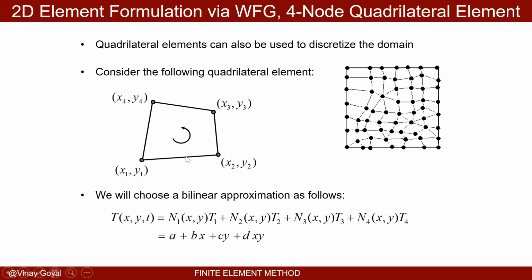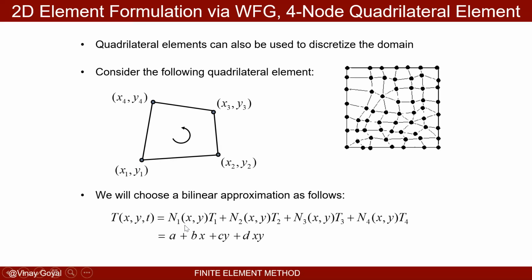And so because there are four unknowns here at the nodes, I think what makes sense is to choose a fourth order approximation here. And you can see I have a plus bx plus cy plus dxy. And I don't mean fourth order polynomial, but a four term polynomial equation. You can see here that I need four unknowns to enable four nodal unknowns.